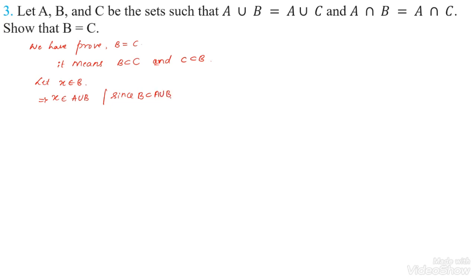A union B means an element which belongs to both A and B. That's why I will take all the elements of sets A and B. Then the common elements have to be written only once, according to the definition. All the elements of B belong to A union B only.